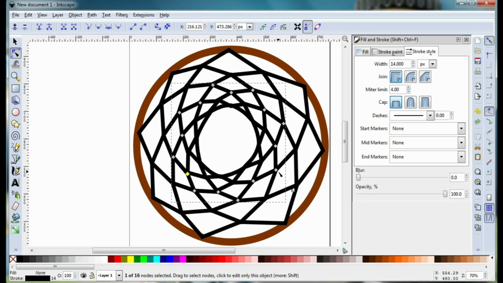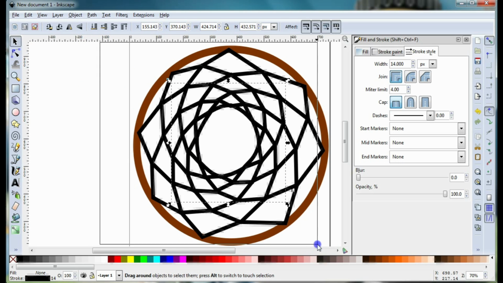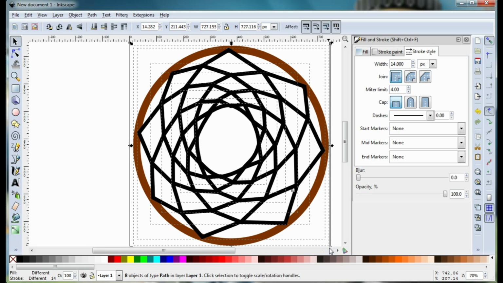But here we've got a series of lines that make up the Dreamcatcher. It would probably be best if you jumped onto Google Image Search and see how the webbing is actually put together on Dreamcatchers and match the same design. So these are a series of lines, and now what we've got to do is turn the lines themselves into an object so that we could union them all together. And what I'm going to do is select all of the items except for the circle.